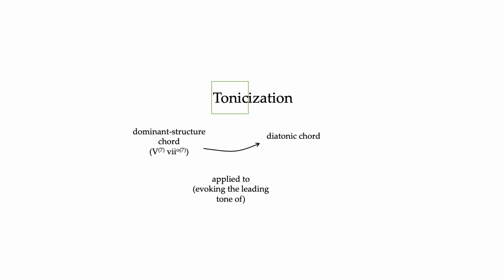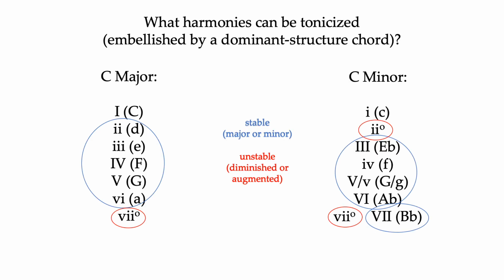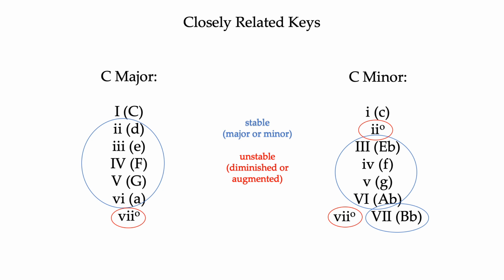emphasize that diatonic chord. And we know that in a major or minor collection, stable sonorities are what can be tonicized. So no diminished sonorities can be tonicized because we don't have diminished keys. We have major keys, we have minor keys, and therefore we can borrow their dominant shapes. So these chords that can be tonicized are also what we refer to as closely related keys. So a closely related key is a diatonic structure which shares a lot of the same stuff as its origin.